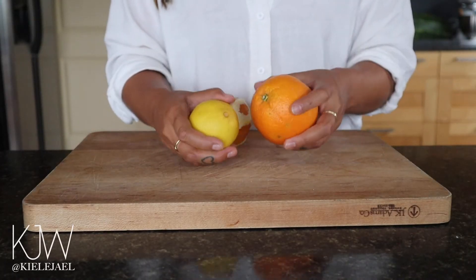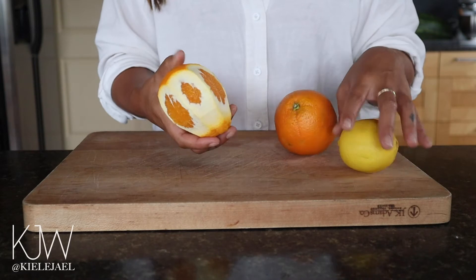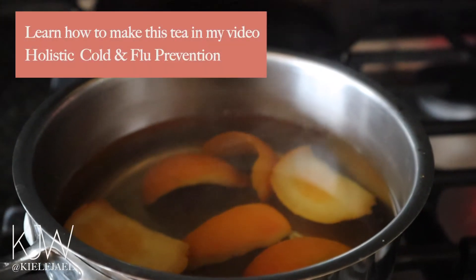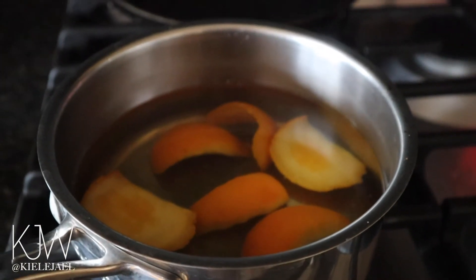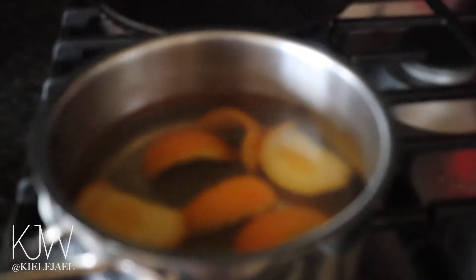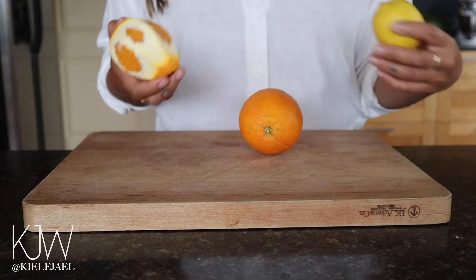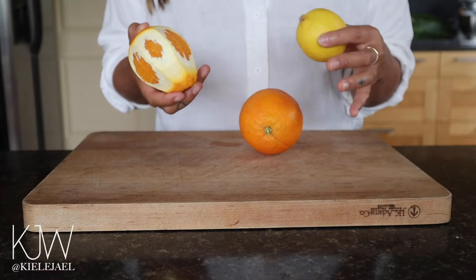Another thing that is really helpful are citrus fruits. The sour and bitterness drain dampness as well. I've actually taken off the peel with the pith — that's the white part — and I'm making it into a tea, which helps drain that dampness and mucus out of the body. I enjoy making this orange peel tea with a stick of cinnamon and honey, and drinking this if you have a mucousy or phlegmy throat is really helpful. It gets rid of all of that gunk in your body. Having a slice of lemon every day with room temperature or hot water really helps get rid of dampness and mucus, and also helps balance your pH levels and alkalize the body.